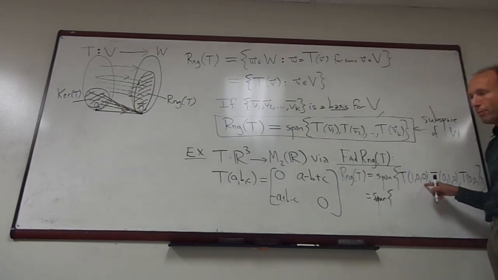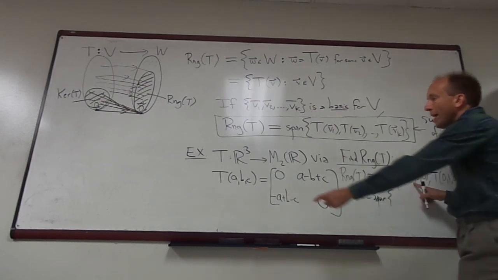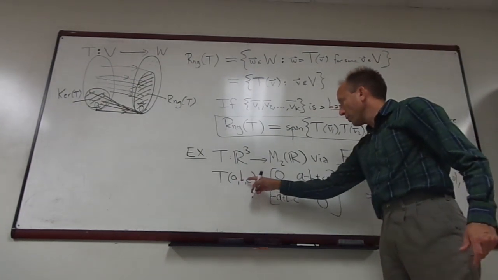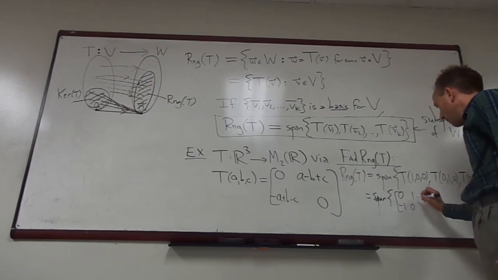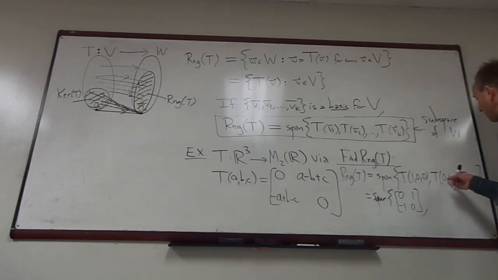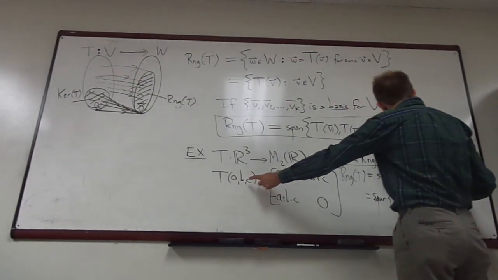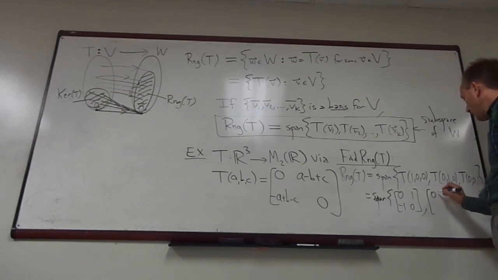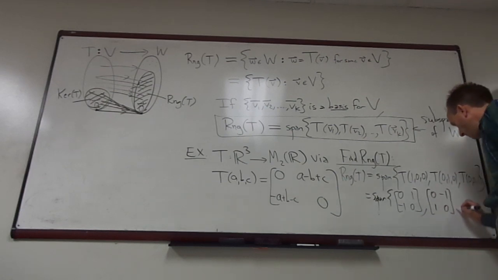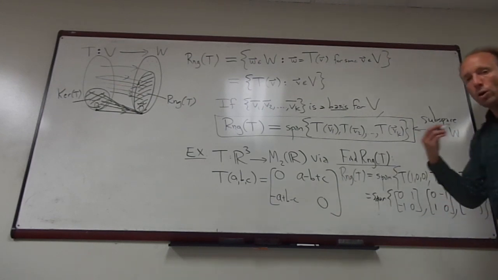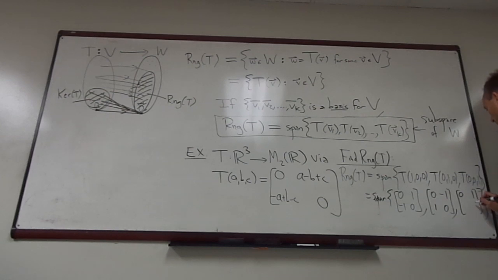T of (1, 0, 0). How do we calculate that? Well, we're putting in 1 for a, 0 for b, and 0 for c. What you'll notice if you put in 1 for a, 0 for b, and 0 for c is that you get this matrix right here. So that's the first vector in this set. Then we have to do the same thing for T of (0, 1, 0). So if I want to evaluate that, I have to put in 0 for a, 1 for b, and 0 for c. Right? So if I put in 0 for a, 1 for b, and 0 for c, I just get this matrix. Like that. Okay? And then I have to do (0, 0, 1). For that one, I'm going to put in 1 for c and 0 for a and b. So I'll get 0, 1, negative 1, and 0.